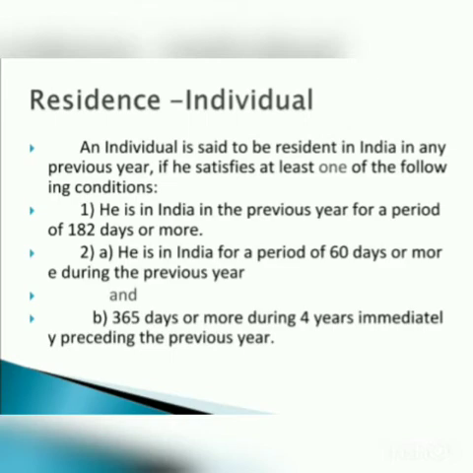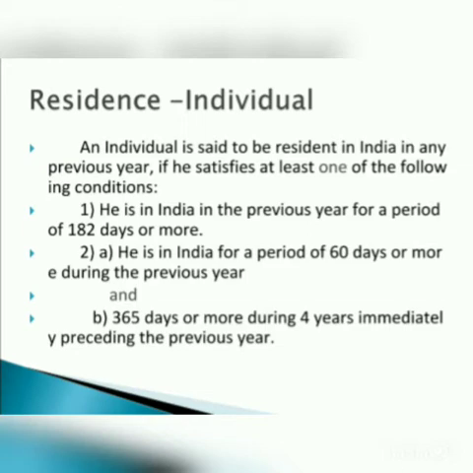Residential status is very important from the income tax point of view. Under the Income Tax Act, tax is levied on the basis of the residential status of the assessee. So, for the purpose of calculation of tax, we must know the residential status of an assessee in a previous year. As we know, the previous year's income is taxable in the assessment year. So before calculating your tax liability, you must know the residential status in the previous year.